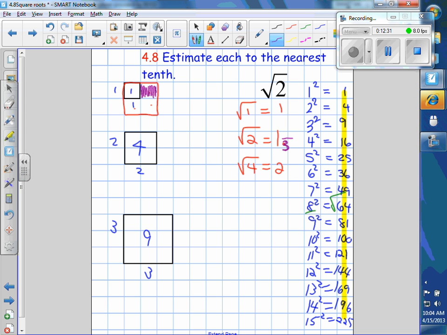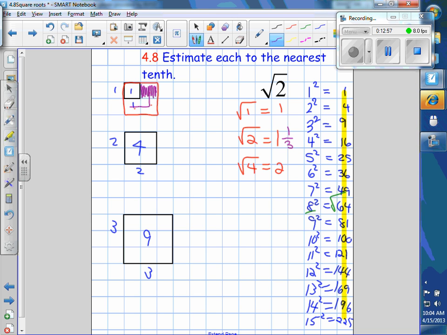So I'm 1 square on the way to the 3 I need. Because for the square root of 2, I've got 1 more square than the square root of 1, this purple square. But I need all of these squares to get to the square root of 4. So I'm 1/3 of the way to the square root of 4. You got to let me do more than 1 for this to make sense.